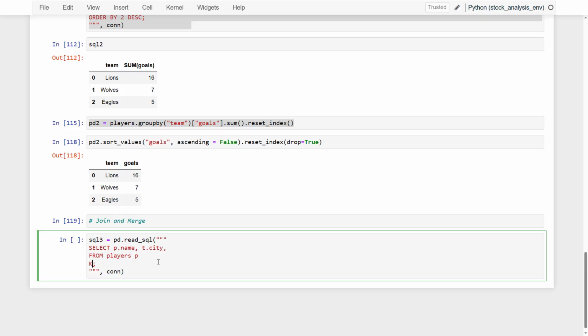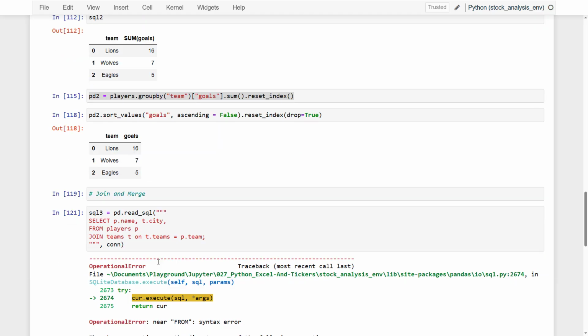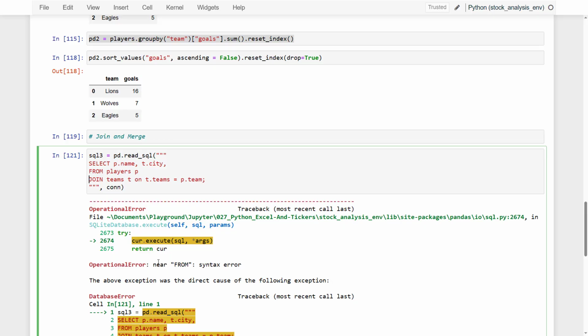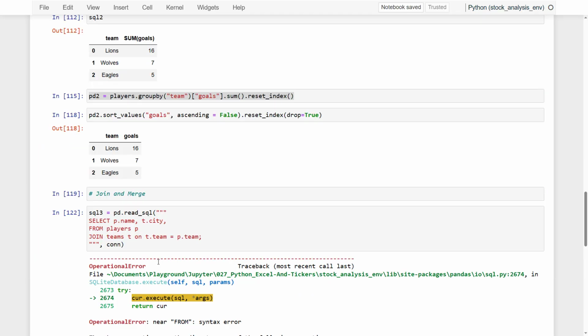And we'll be joining it with teams T on T team equals p team. That's probably better. Problem around the from syntax.